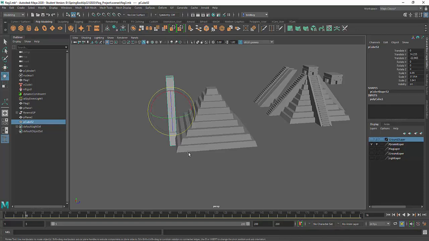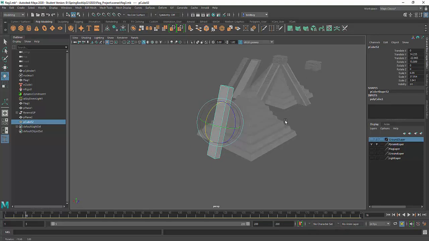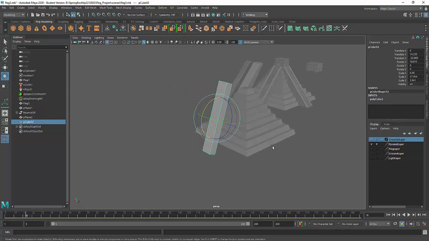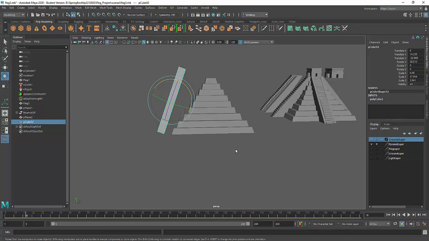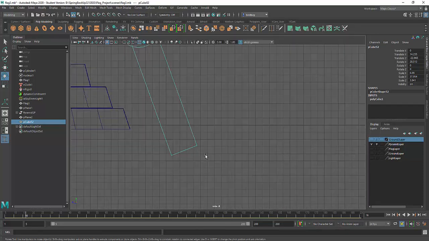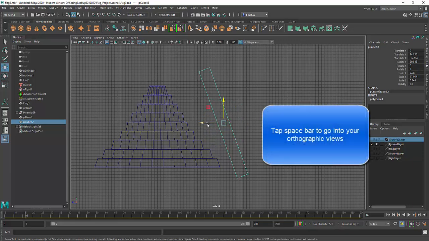So I just hit E for the rotation tool, which again is over here. And then grab it in the red, that's the X rotation here. You can see the value starting to rotate. And just rotate until I get a pretty good lineup on the pyramid there to face the line there. Then I would go to my ortho views. This is where the orthographic views become really important. And so if I hit W, I can slide this in and match it.